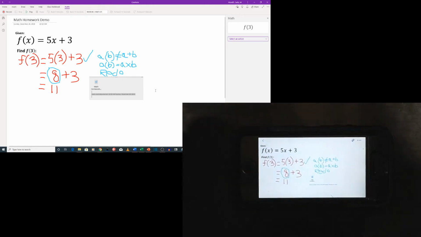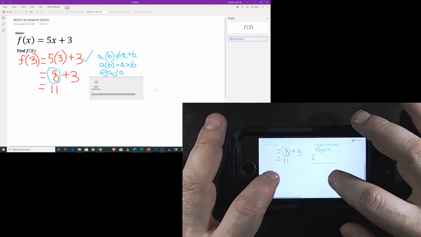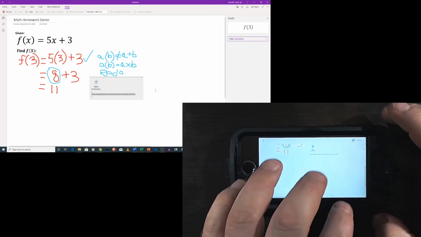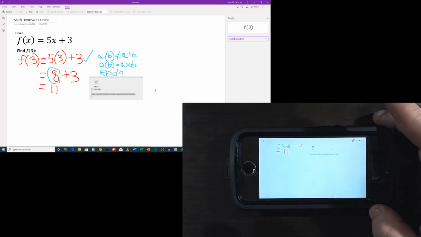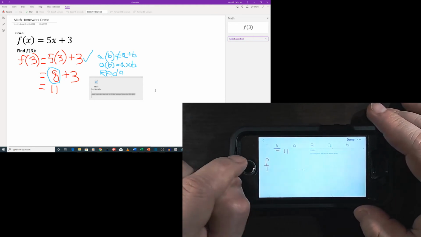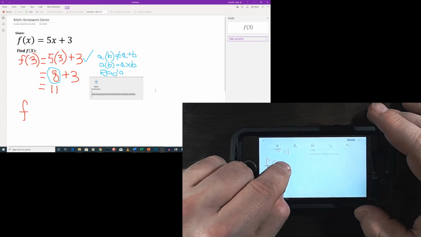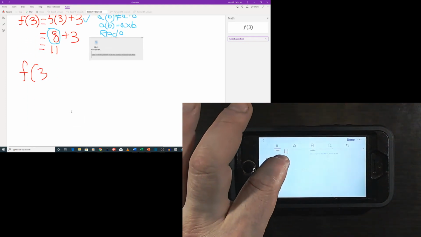Now, as a student, let's go in and try again. We've learned, okay, good. And so now I'm going to try to solve the problem again. F of 3. And if you look on my screen as a teacher, I'm watching them do this in real time.